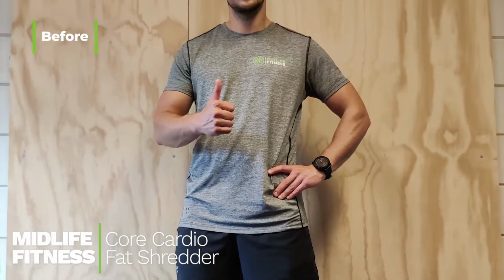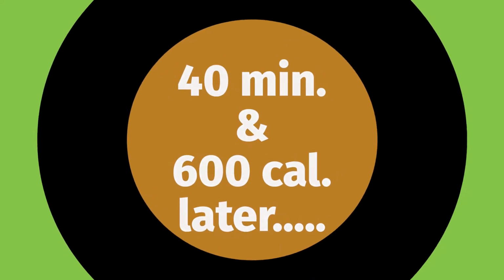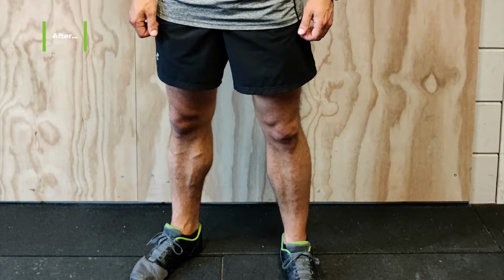This is the workout for you if you want to burn a lot of calories while toning and strengthening your core.